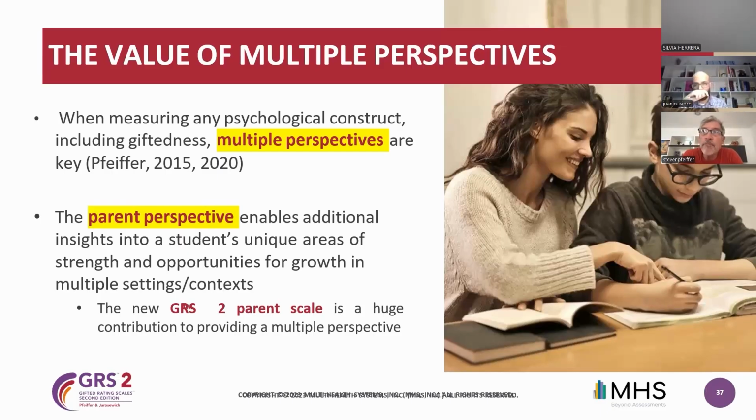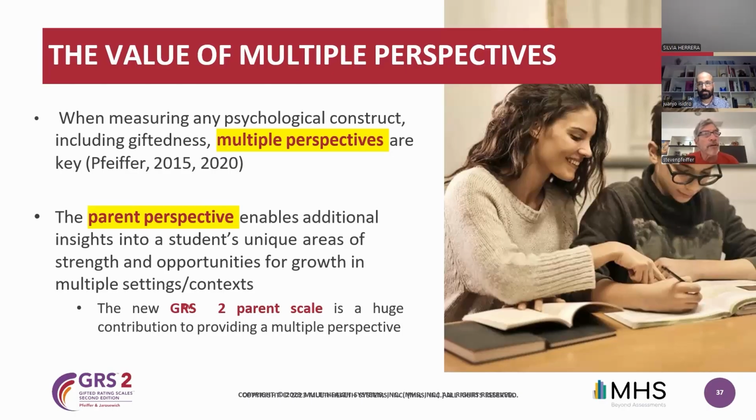So my students and my colleagues and I at Duke University undertook to develop a new test, the Gifted Rating Scale, to complement IQ tests. They don't replace IQ tests, they complement them. You use them hand in glove with other measures. So they were designed as a screening tool. So remember I talked about multiple perspectives. And I said whenever you measure anything, you should always have multiple perspectives, be it breast cancer or diabetes or learning disability or autism spectrum disorder or giftedness for that matter. Whenever you're measuring something, you should have multiple perspectives.